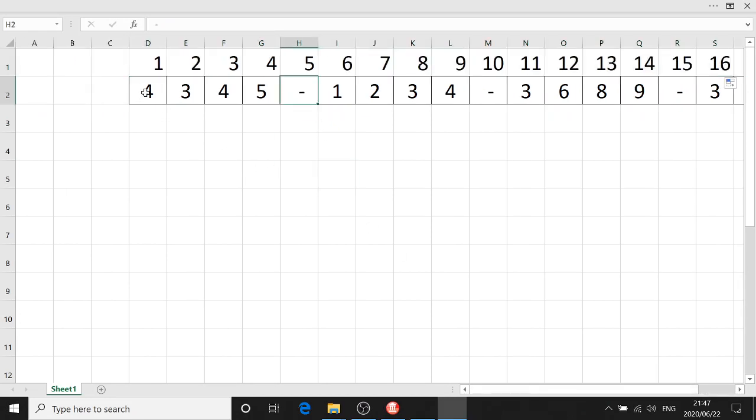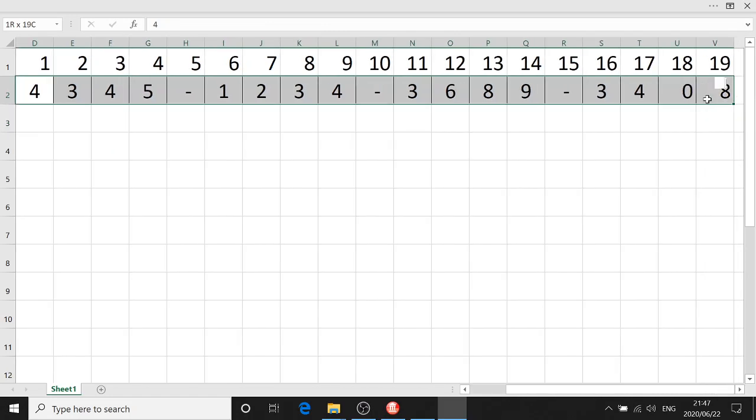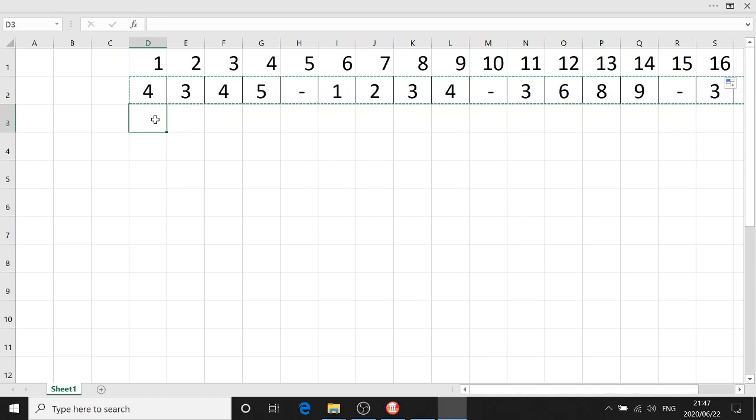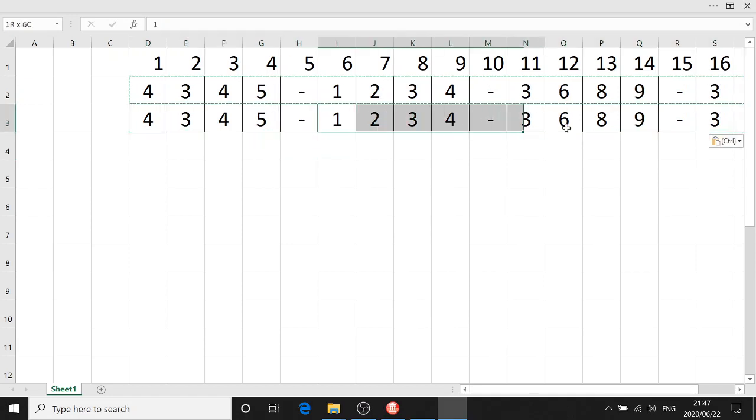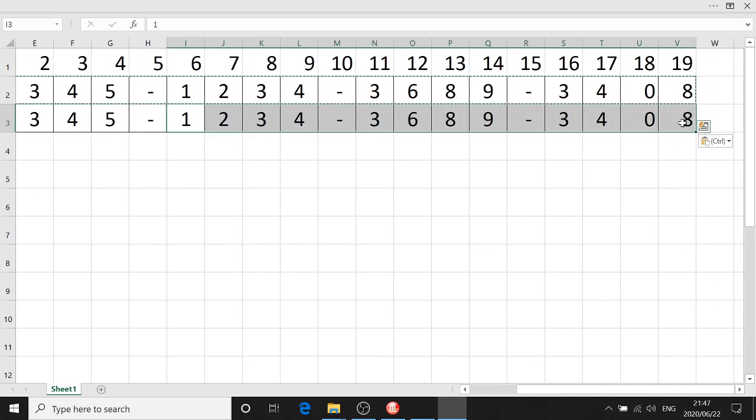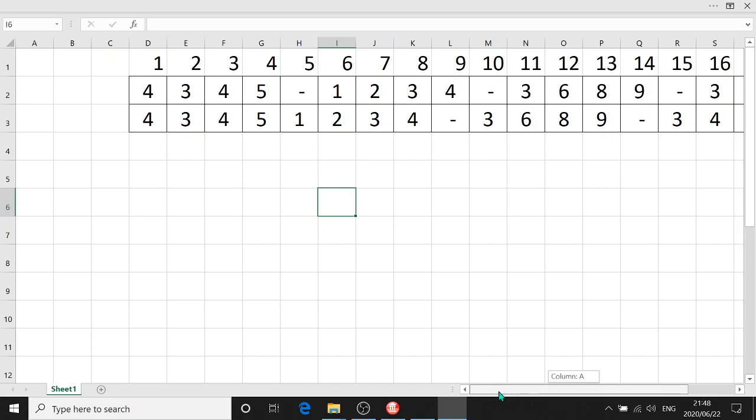What's going to happen is, I'm going to copy this, I'll show you what it looks like. See what's happened. The position of the dash has moved on. So it's all very well to delete all the dashes, but you have to remember that the numbers are going to move up. So that's going to be a bit of a game, hey?